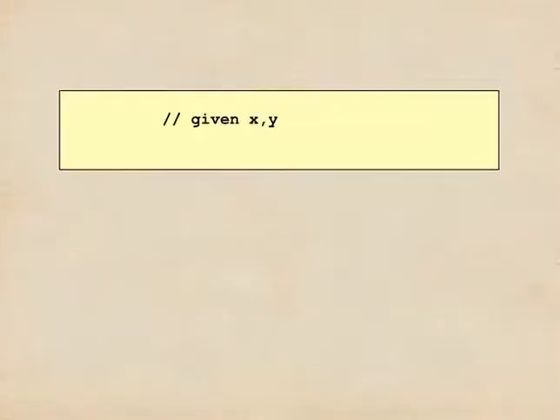Let's start with the piece of code that says you have x and y and you want to find I. Here's how you do it. The value is y times width plus x. You'll notice I put y times width in parentheses. I do that just to make it super clear to my eye what's going on. Technically, you don't have to, but I find this is a little bit clearer.